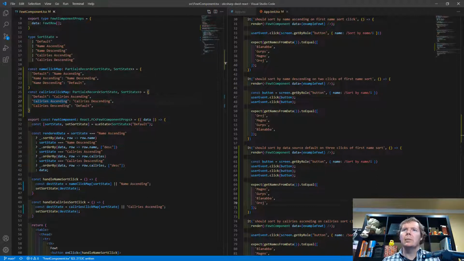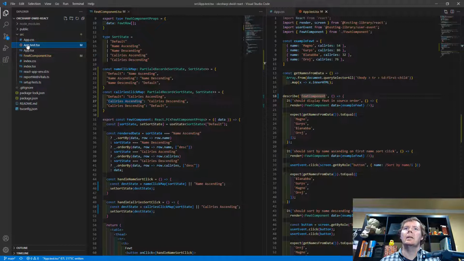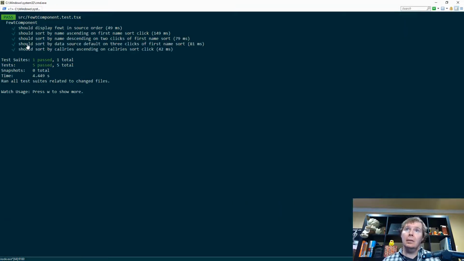But there we go. And then also, I did say I was going to rename this, because this file really should be named for the food component, the food table test. So let's do that and rename the file here. Let's actually rename it. We can do this. There we go. And then, of course, all my tests are going to rerun now. Hey, there we go. All right, cool. So there's our 3-state sort.